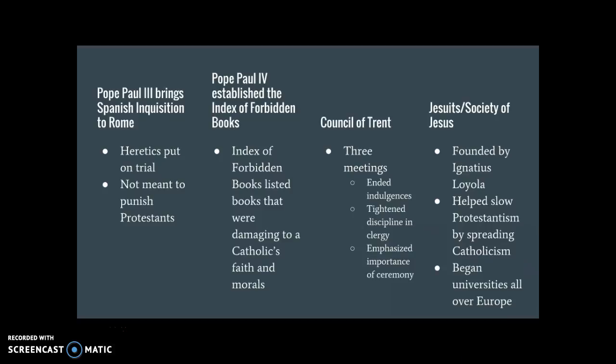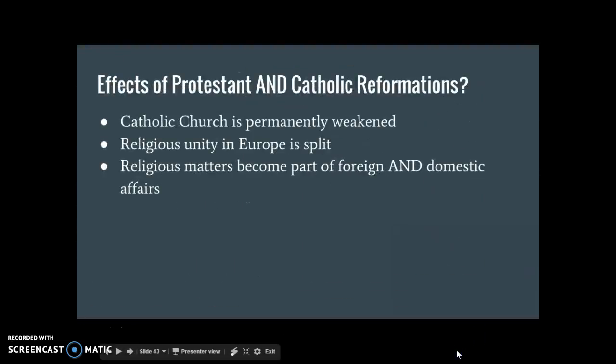So what are our effects? We've had a Protestant Reformation, we've had a Catholic Reformation. So what differences did they make? Well, the Catholic Church becomes permanently weakened. We no longer see religious unity in Europe. Where it was once predominantly Catholic, we now see a split where most of Northern Europe is Protestant and Southern Europe is Catholic. It is because of this that religious matters are now going to become a part of not only foreign affairs, but also domestic affairs as well.